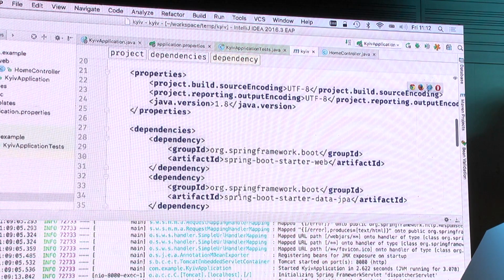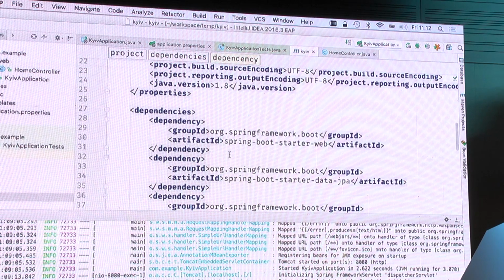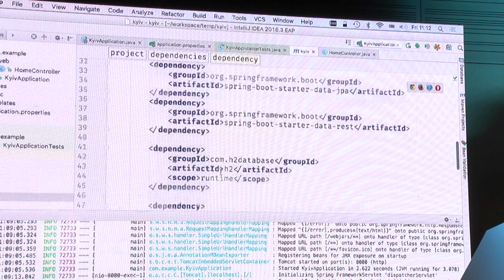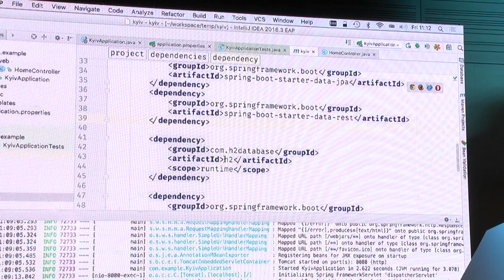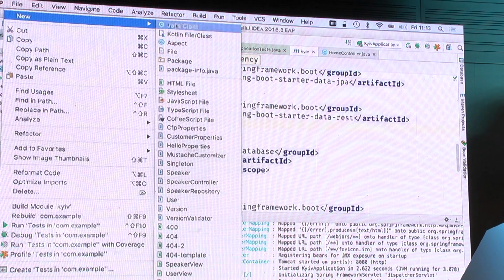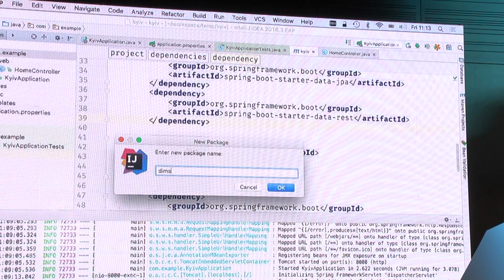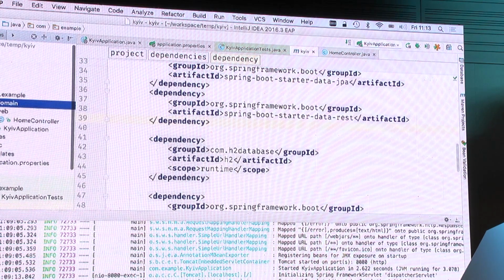You'll see that there is no versions in those dependencies. We don't specify the version, even for H2, right? So something else is providing that to us. I'm going to come back on that in a minute. So I have JPA, so the starter for JPA, a starter for exposing data as REST endpoints. Data REST will expose not only JPA, but any kind of repository you might have. So I'm back to really coding. I'm really focused on coding. I'm not focusing on infrastructure.